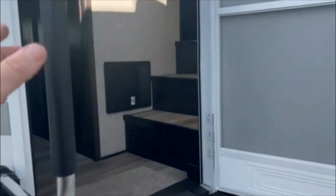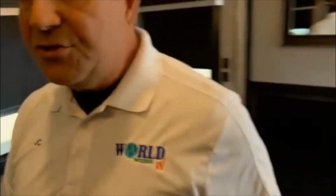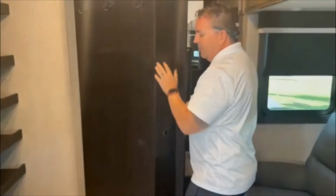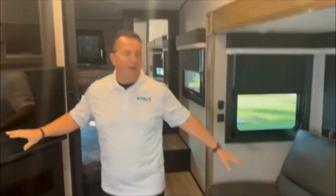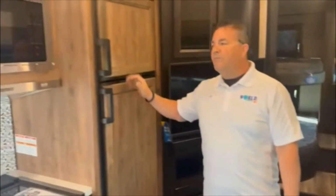Take a look inside. As you're looking around, notice the overall room that this has, and this does have a hidden pantry in it. So as you come in, take a look at how big this really is. Again, fully walkable, plenty of storage for everything. You have the coat rack, and then when you shut it, this is your TV area, which is directly across from your theater seating. As you can see, this has a nice wood paneling.